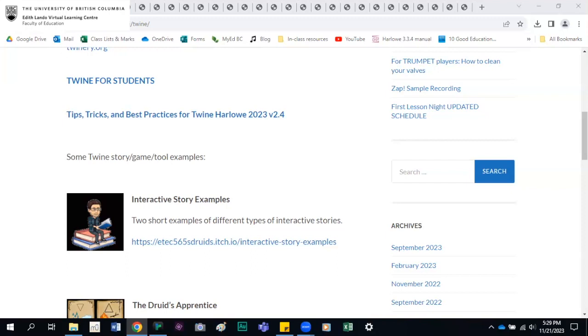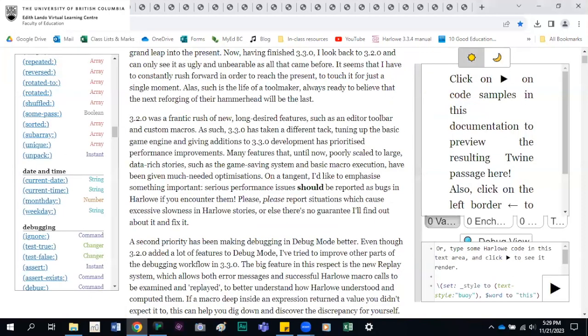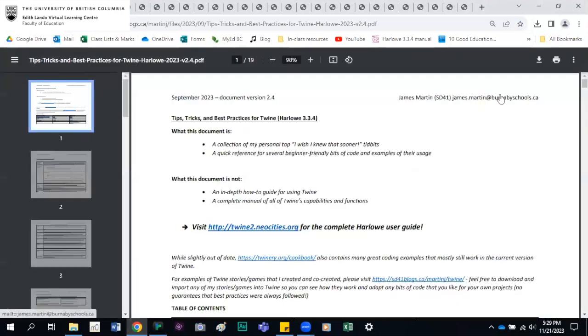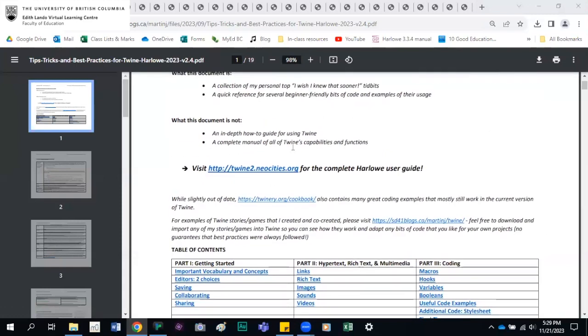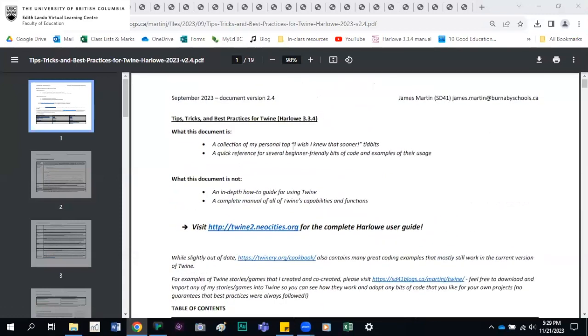And the other thing I'll say too is, if you or someone else who you get interested in this have any questions that aren't answered in the workshop, I've made sure to include my email address in this document. Feel free to send me Twine questions. Always happy to help out with a Twine puzzle. And again, please feel free to download and share this document around. I'm a big proponent of sharing this knowledge around, because I just think it's a very powerful educational tool.